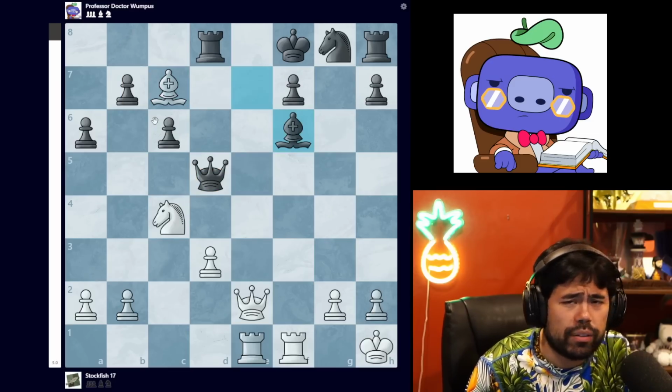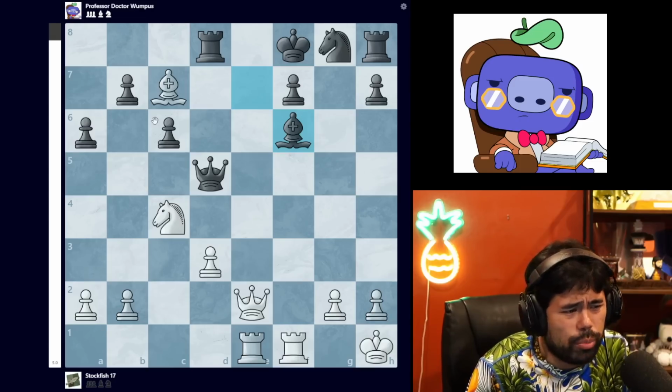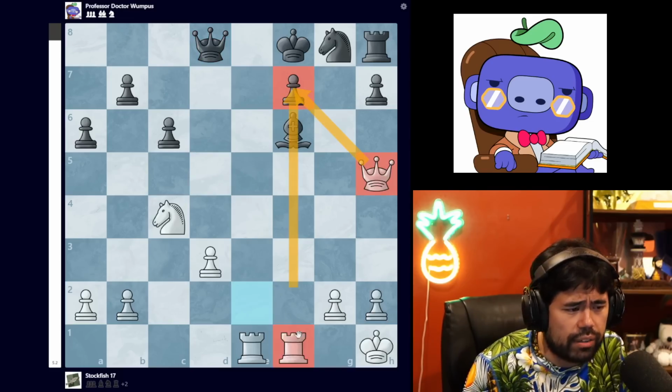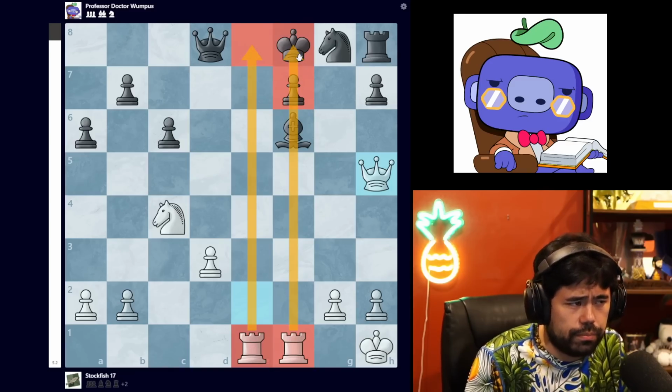So here we got bishop f6 from Professor Dr. Wumpus, simply trying to prolong the fight, but the game is all but over. Stockfish takes on d8, and now we get the move queen to h5 here, trying to put even more pressure towards his pawn on f7 while keeping both of the towers on the two open files.